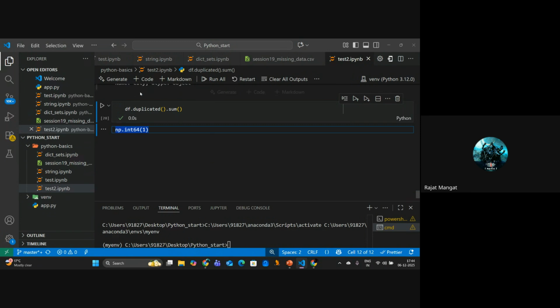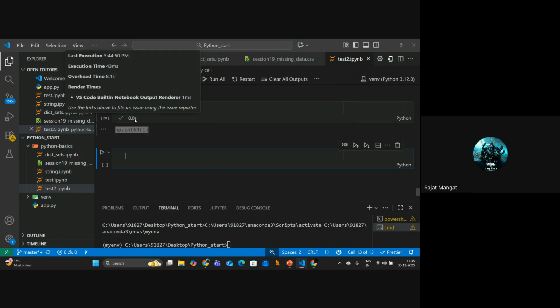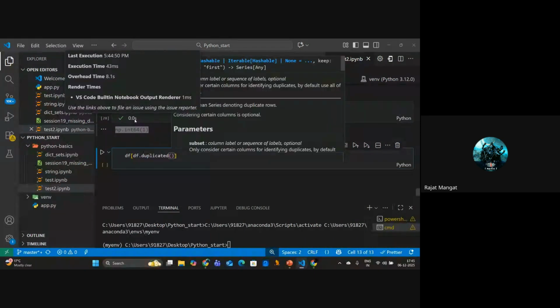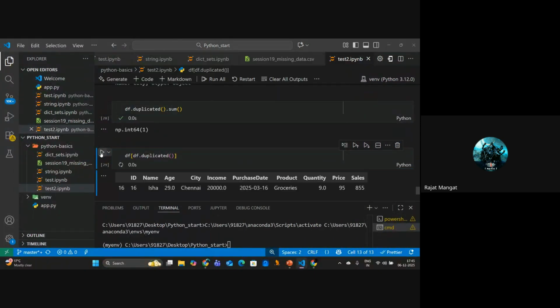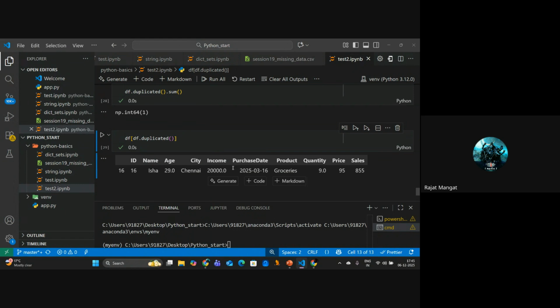Now, if you want to see the duplicate, then you can use the df.duplicated function and run it. So this is the value that is getting repeated in our data set.